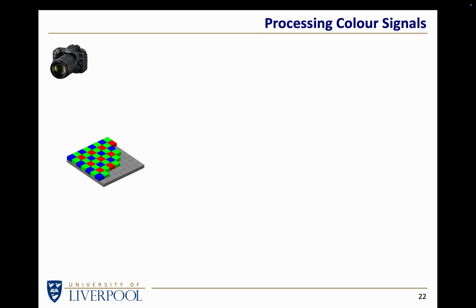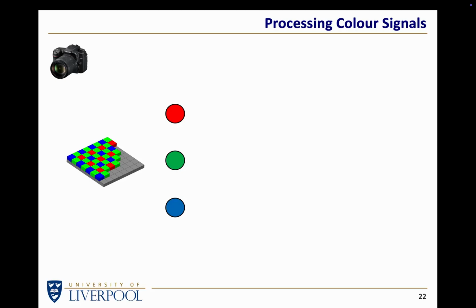You can express this in one particular way by saying, if you think about the light that's hitting the particular pixels in a camera, yes, the computer in the camera knows that light is hitting particular pixels, so it can work out for any particular region of the chip the intensity of the red, the intensity of the green, and the intensity of the blue light in any part of the image it's looking at.